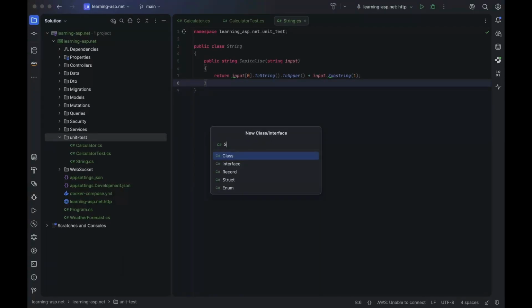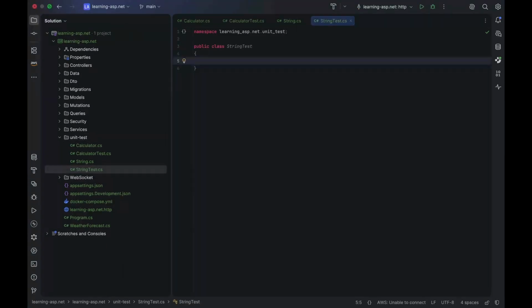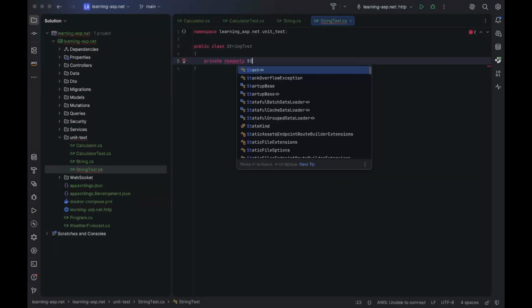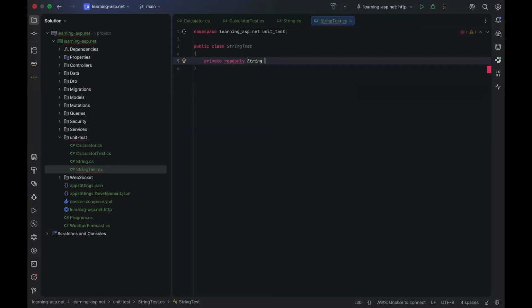Now we have the capitalize. We can also have more stuff, but for now let's keep it simple. So let's create a new test for this string. It will be string test, and we test strings very similar to how we test the calculator. So it's nothing too fancy to focus on.